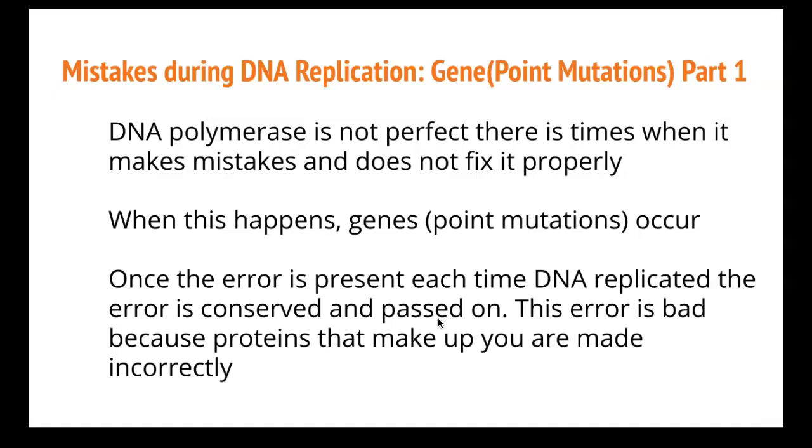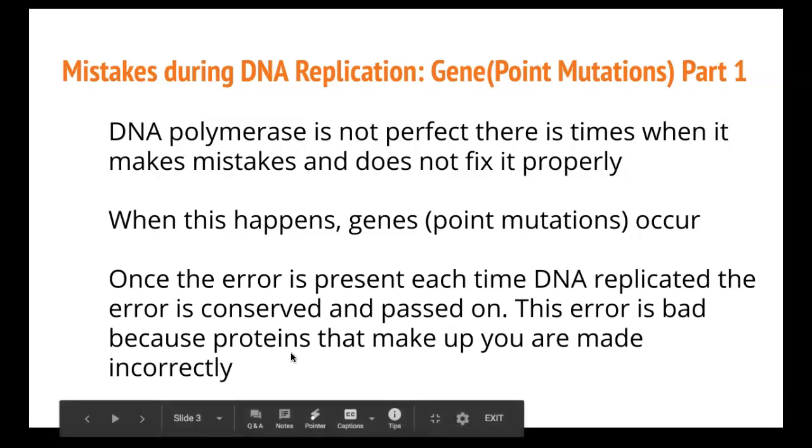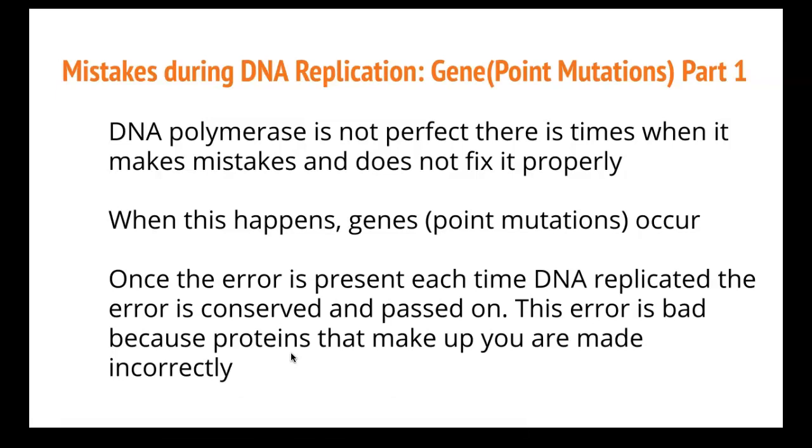But once it's there, the next time the DNA replicates, it will replicate it the same and continue replicating it every time the DNA is replicated. So every time we do cell division, that DNA mutation now is there forever because the DNA polymerase isn't going to know that three replications ago it got wrecked. So it's just going to read it as it's supposed to be there. So in that case, for example, if it was a cell in the pancreas that creates insulin, that protein maybe isn't made correctly anymore. So it is really important that DNA polymerase does this correctly, but sometimes we do get left with mistakes.